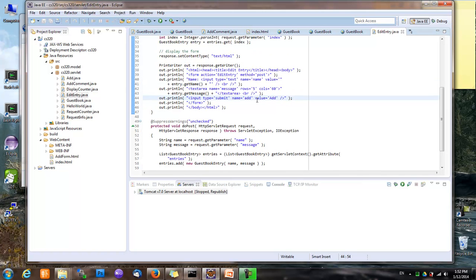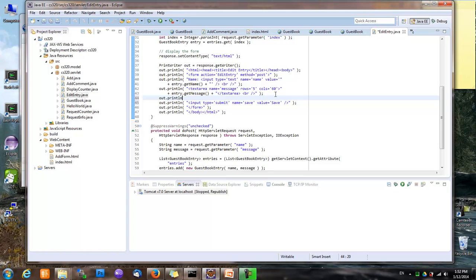And so here, instead of just the two fields, we'll have an additional field, and that additional field is going to have the type hidden, and the name is going to be index, and the value of that field is going to be the index.